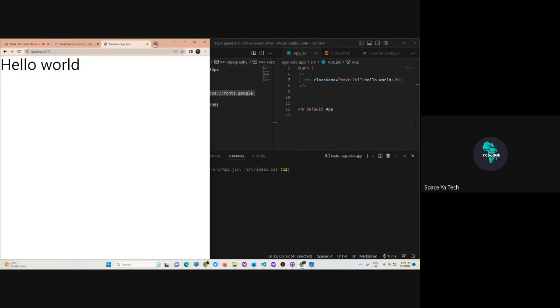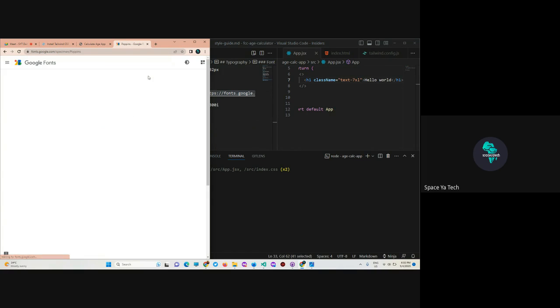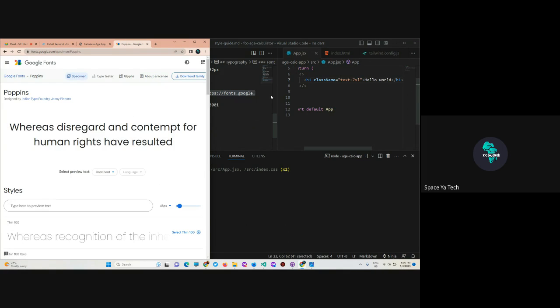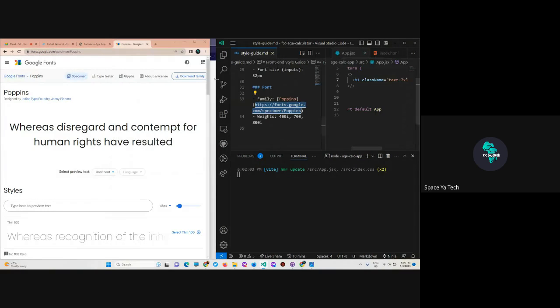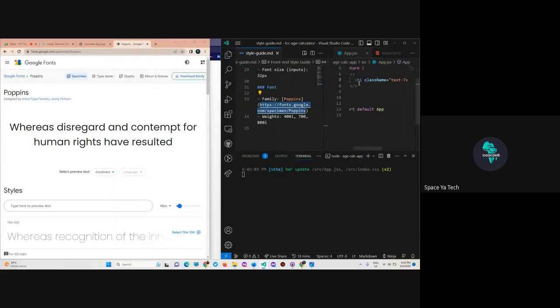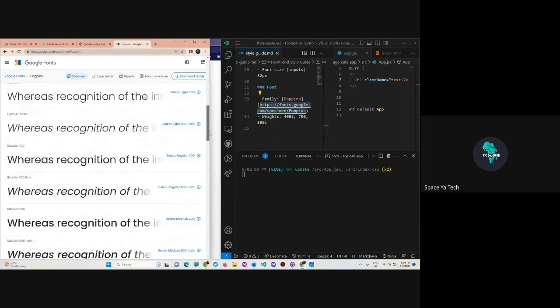And we can open this. And I just want to see what we need to pick. 400, 700, and 800. Okay, so we'll do that.